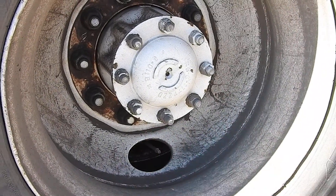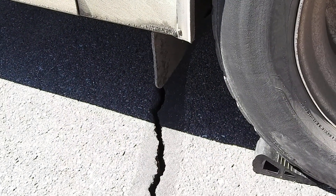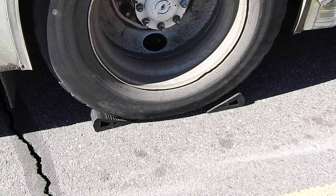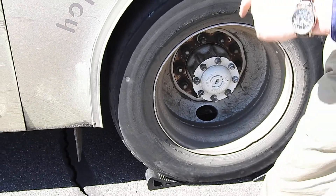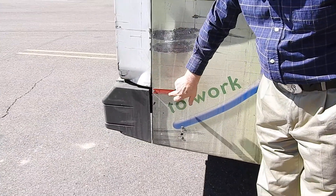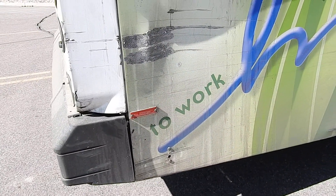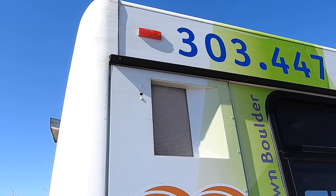I check the mud flap on that side — make sure it's in place, not loose, all the bolts are where they should be, and it's not too low. I've chocked the wheels, which we'll discuss during the brake check to make the vehicle safe for the CDL test. As I come down, I'm checking any doors to make sure they're locked and won't open while driving, looking for any structural damage. The red reflector here is dirty but properly mounted — it's pop-riveted on. And there's another reflector and clearance or marker light on the top corner — not cracked or broken, with screws holding it in place.